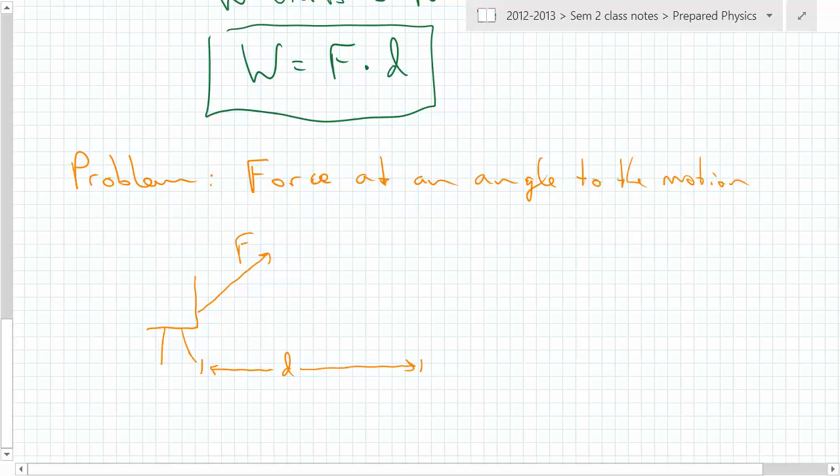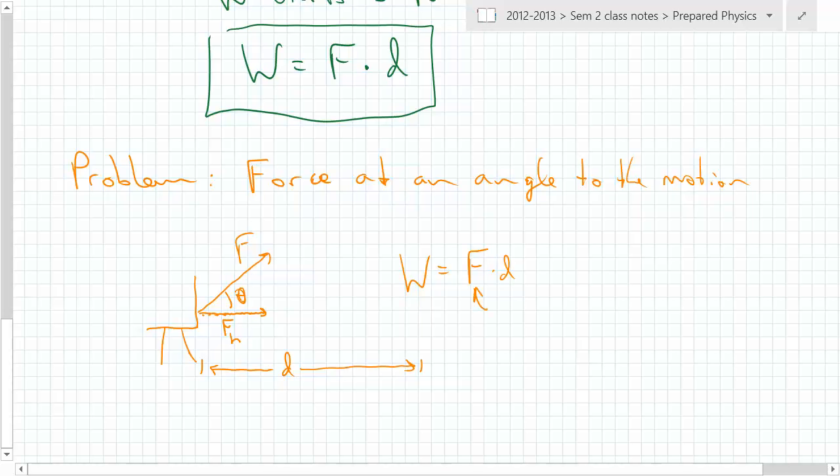So if we've got the force, here's the picture, the force applied at an angle, the distance traveled sideways. If we label the angle as theta, some of you might have already guessed what the solution is. We need to look at the component of the force Zayden exerted in the direction of motion. And so we could call it F horizontal, for example.